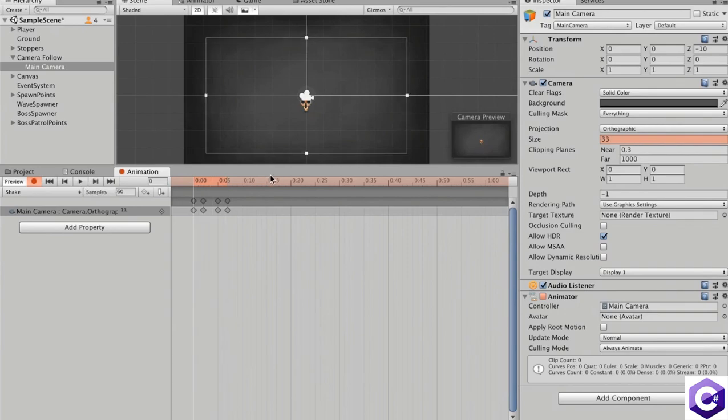Some other ideas of camera animations that you can create can be simply to move it left and then right. You can also add some rotation in here and even mix up a little bit of zooming, rotation and moving for some more crazy effects. So just play around with it until you find something that you like and that will suit your game. Now all we have to do is play the animation each time we would like to have some screen shake.